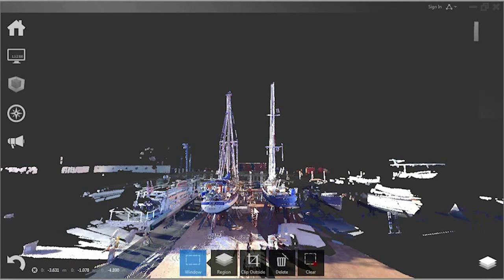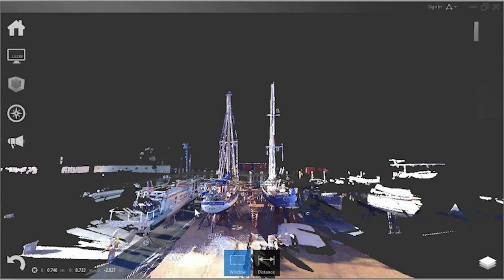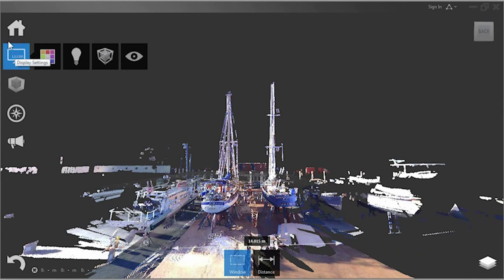You can see different options here for selection. I can do a window and select my objects, or I can do a fence to select objects. So there are different ways to select my objects. I can also do some measurements of distance and angles and add notes and those types of things in here. So if I just wanted to put a little distance across the dock here, that shows me how far that distance is.